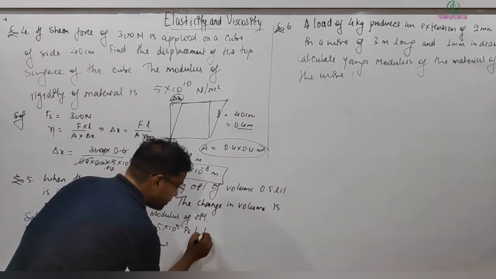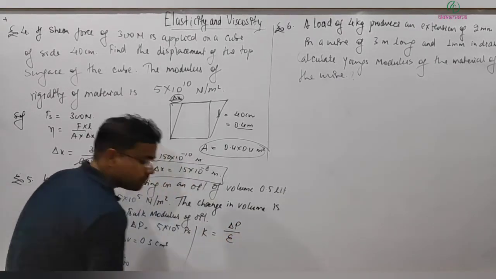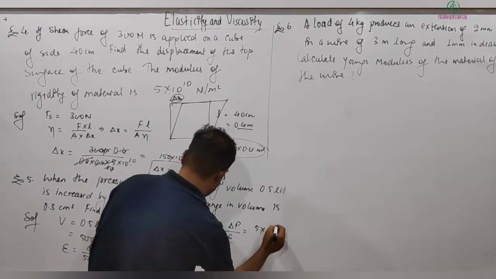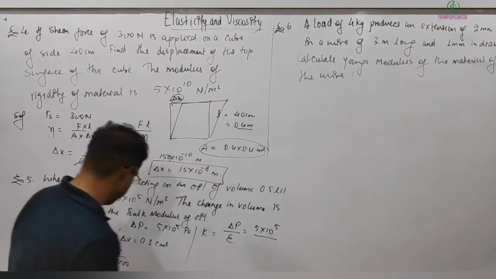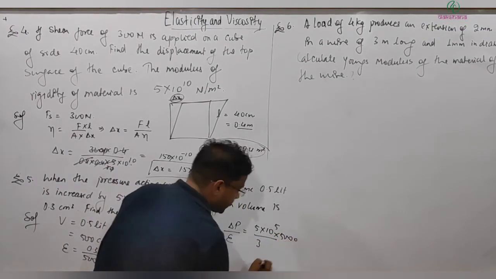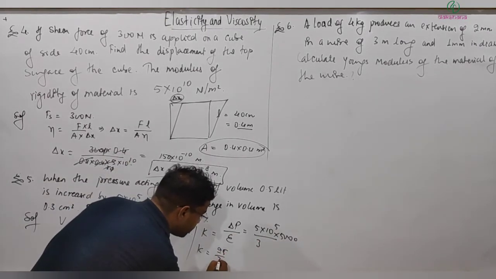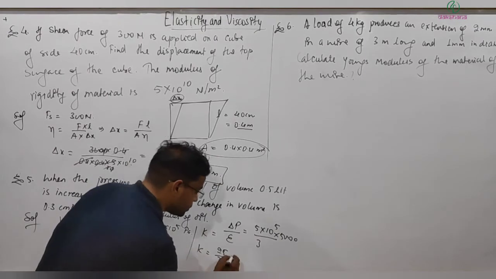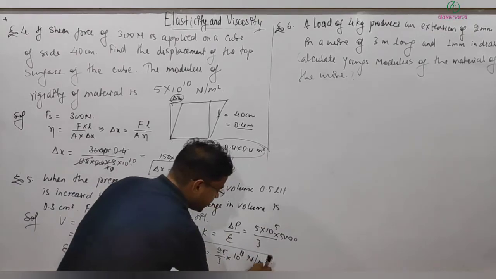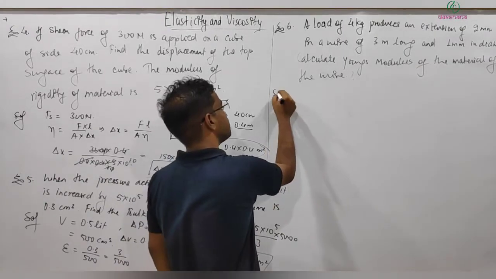So we know the formula, bulk modulus K is equal to what? Delta P divided by the volumetric strain, and delta P, just substitute the values, it's 5 multiplied by 10 to the power 5 Pascal divided by delta V by V, 3 divided by 5000. So 3 in this 5000 will be multiplied here. Then we are getting K equal to 25 divided by 3, and with these 3 zeros, 10 raised to power 8, this is Newton per meter square. You can leave it up to here also, and 25 by 3 you can simplify one more step forward. So similarly, let's see the next problem.